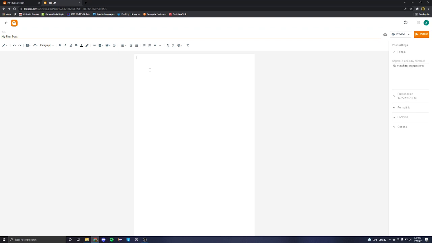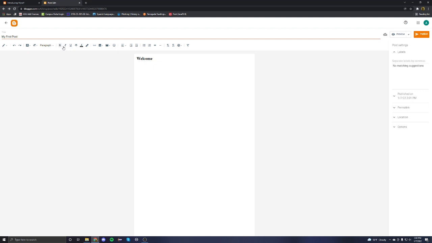I'm going to put it to normal now. And then here you can just control which ones. If you want to do a heading, for example, you can put a heading here. And then I can go back to just a normal paragraph. And then there are these other features to control the look of your text.